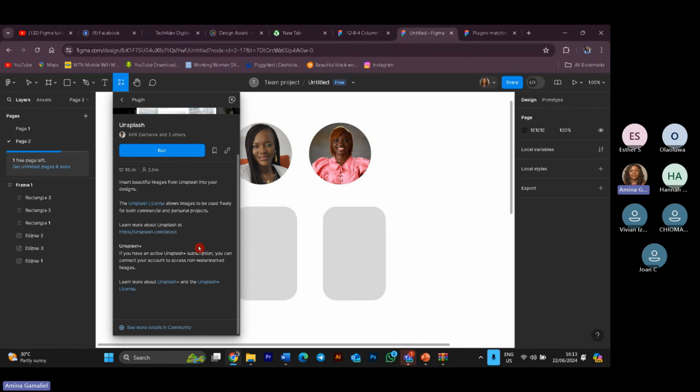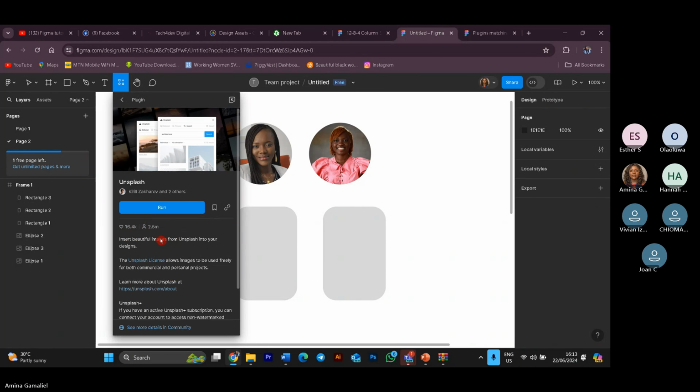And that's another important thing I need to stress. You cannot use images without permissions. There are images that if you use them, you must give credit to the person. So as a beginner, I'm going to advise you use images that are free. There are many free image resources. So, now we have Unsplash.